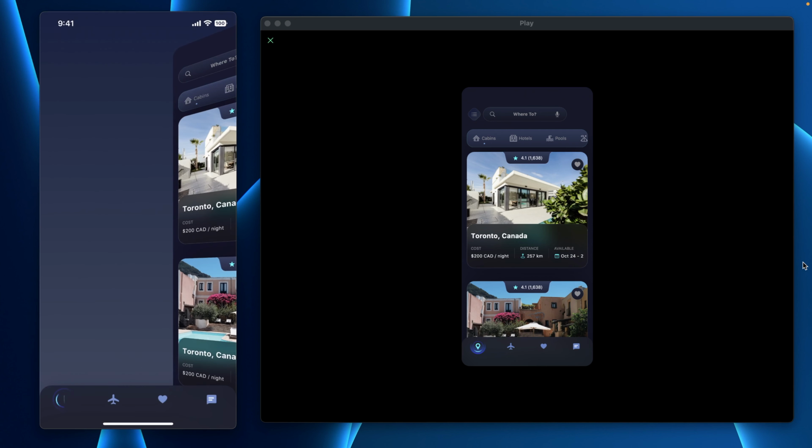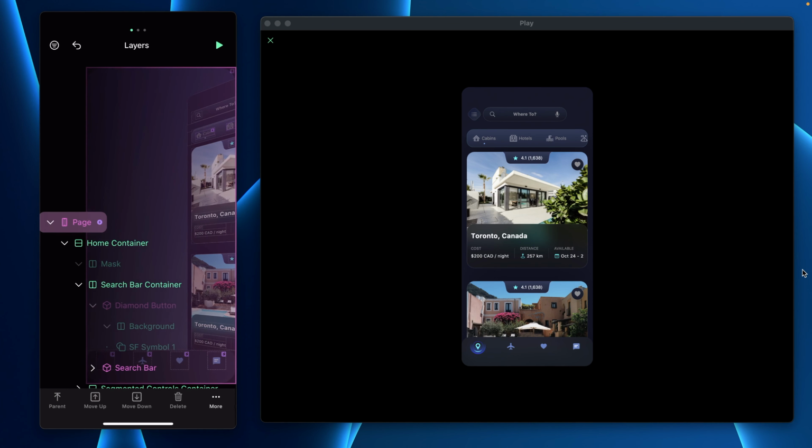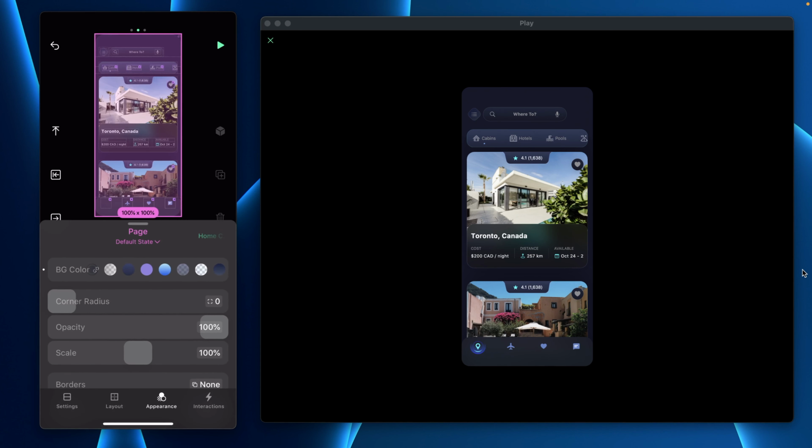In preview, you can see that it has a better contrast. So let's exit preview mode and make sure to select the default one and to also apply the new background color on the default state. Let's go back to Show Menu.